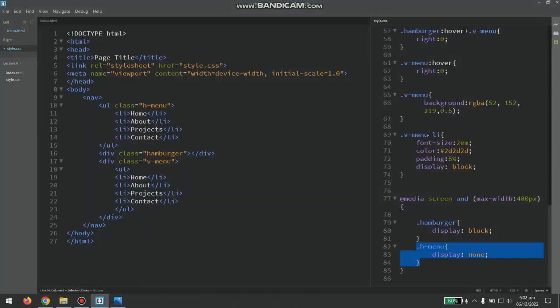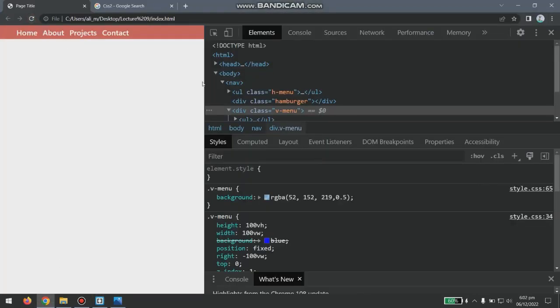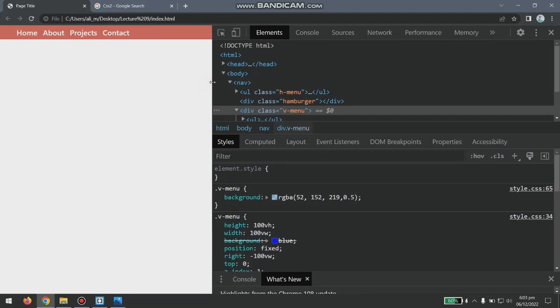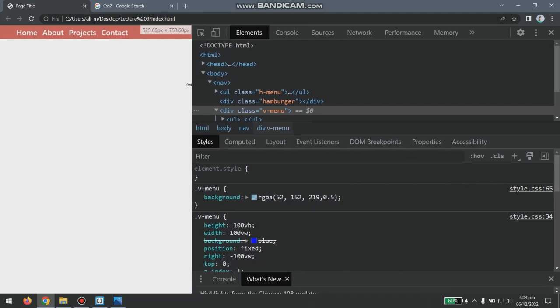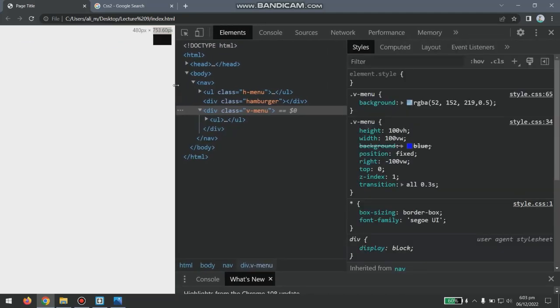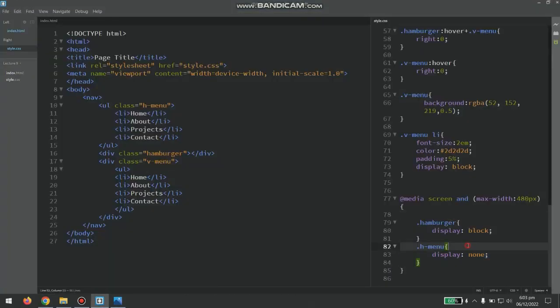So as soon as I save this and now run this, as soon as you see at the top level there is this pixel value changing. As soon as I hit the 480 criteria, see here, this is 485. As soon as I go less than 480, now your horizontal navigation menu is hidden, and now your media query is detected. So here simply I have written that whenever I hover at the hamburger, it opens the menu which we have done in the last.